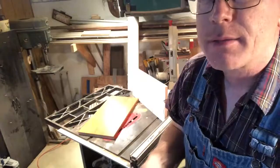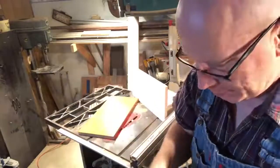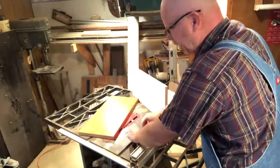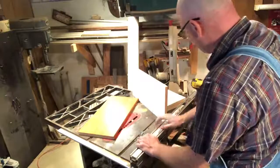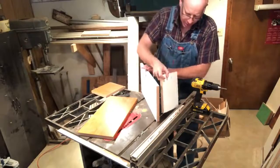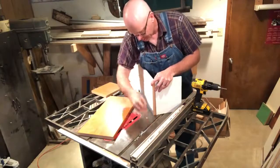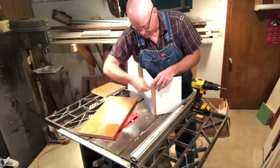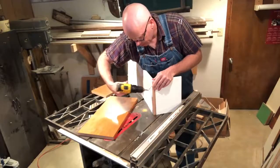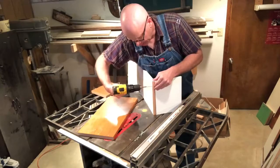These are the screws I'm using. I can't tell you if they're ideal for beehives, but that's what I had the most of. I discovered on a different project that I was out of regular wood screws, so I went scrounging in my bin and that's what I found. Let that be a comfort to you — you don't have to have exactly this or exactly that. Use what you've got, it'll work. These might not be the ideal screws and might not have a head that fully countersinks.